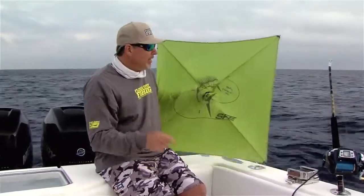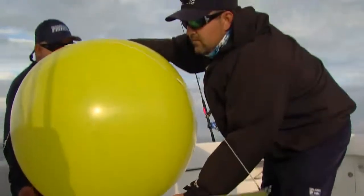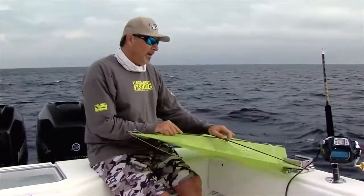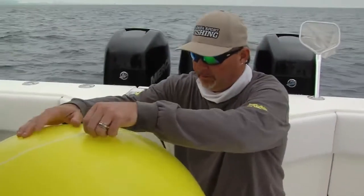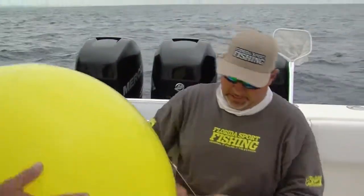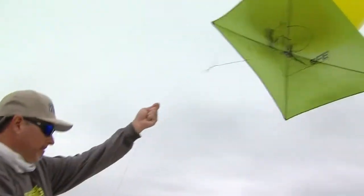Another thing to mention is we're flying helium balloons today, and we're affixing those helium balloons to the kite with kite thongs. And these kite thongs are really simple, they're really versatile. It eliminates the use of having to tie that balloon to the kite with a piece of monofilament and using that electrical tape. Certainly you can do it that way, but this is just a little bit easier. Also, these kite thongs are adjustable.